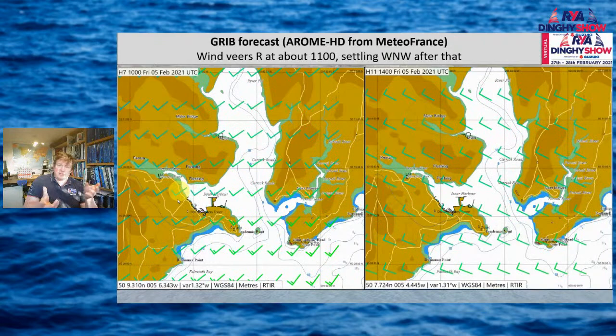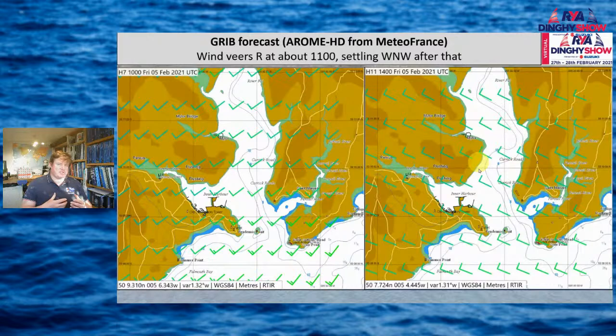The one that I'm showing here is from the French forecasting agency, Meteo France. It's their AROME model, and it has slightly less than 1 kilometer resolution, which is great. And you can see that the forecast for 10 o'clock in the morning shows it coming in from the southwest, which is what we thought it would be. Basically, according to this forecast, the wind is going to veer at about 11 o'clock and then settle in for the afternoon, which is pretty much what it did. And that's what all of the other models said, give or take a little bit too. So because two or three different models said much the same thing, I'm reasonably confident in the forecast.